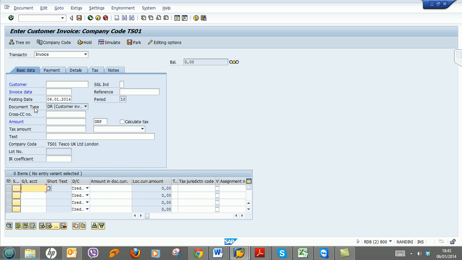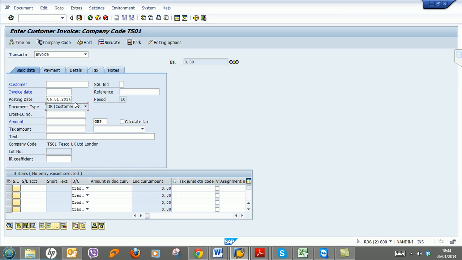Now this is the document type. Document type can be a two-digit number or two-digit alphanumeric key. Mostly we use the standard document types, because SAP has already provided predefined document types, and SAP recommends that you use the same document types which exist in the system.